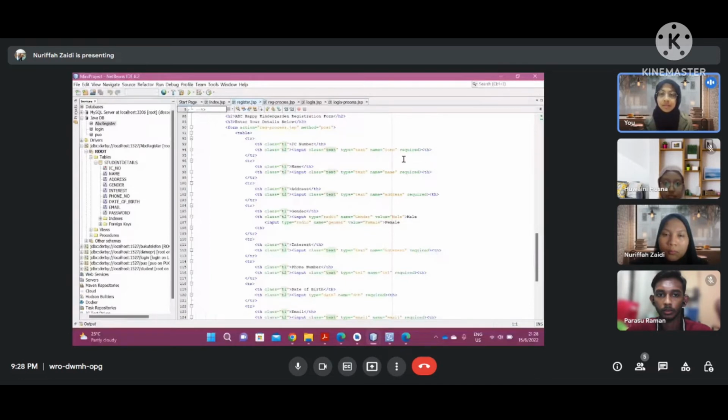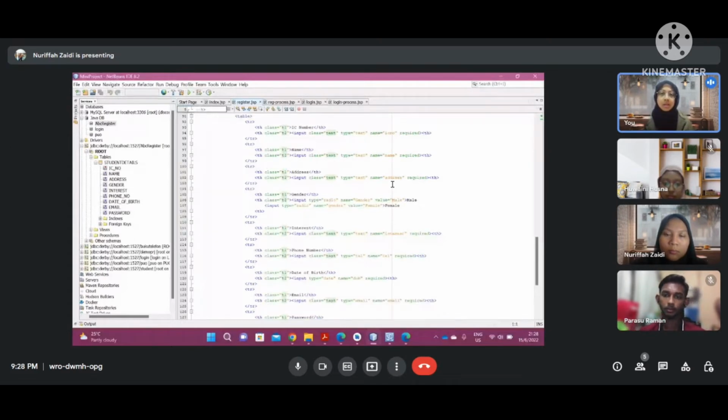For example, the IC number, name, address, gender, interest, phone number, date, email, and the password that will be used for the login.